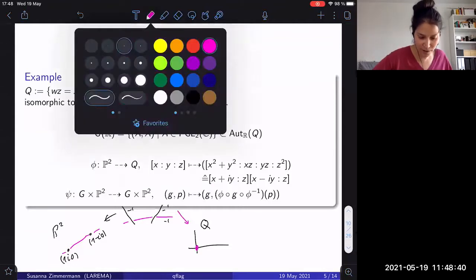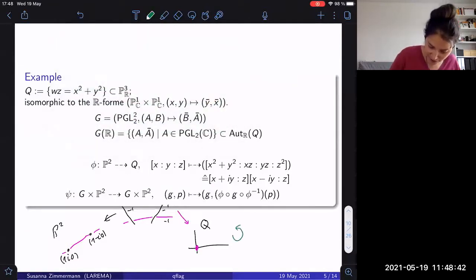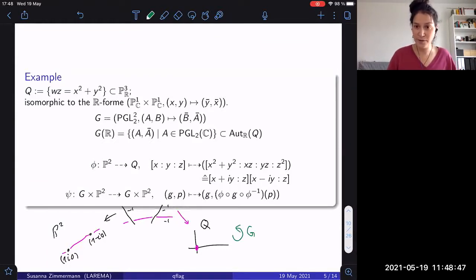And now my G acts on here. It will move the pink point around. So G, I can lift the action of G onto this blow up, but already only birational, because since G is going to move around my pink point, G will want to move around my pink curve to another curve. And this is not an isomorphism. Isomorphism wants to preserve -1 curves, and there are only 3 -1 curves on this blow up. So you can imagine here the birational action like this.